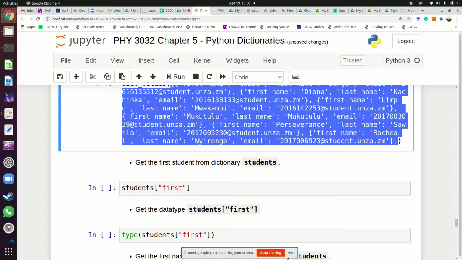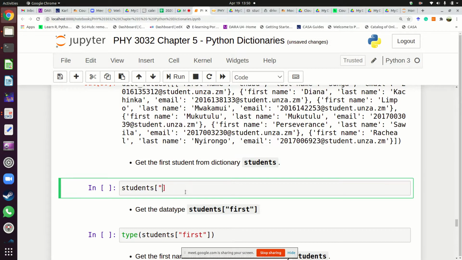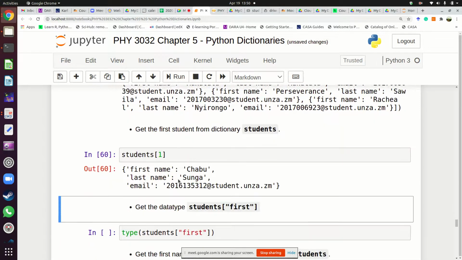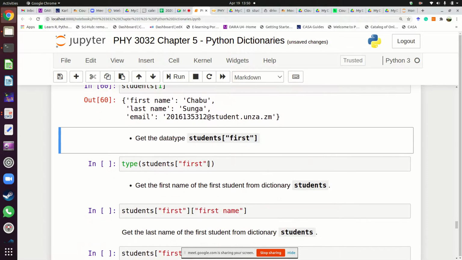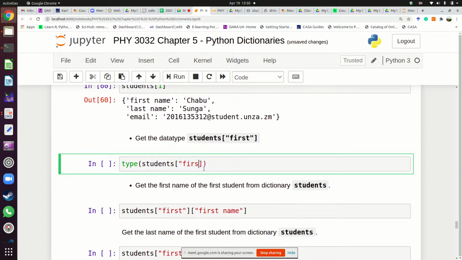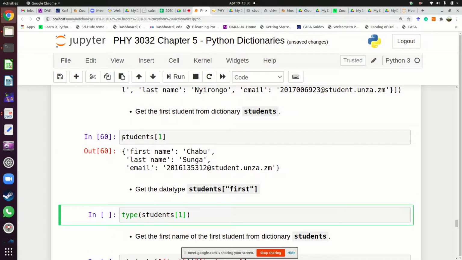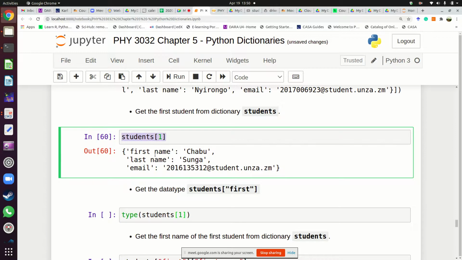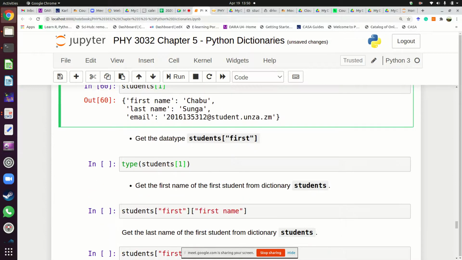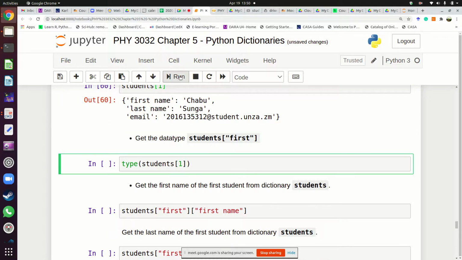So if I want to access the first student, now that my keys have changed, I just say student 1, and I access it. Then student 2, what is the type of what I get when I do this? Student 1, I access this one. I'm using the key. This number is not the index. This is a key because dictionaries don't have positions. Then I say type student 1, what is it?